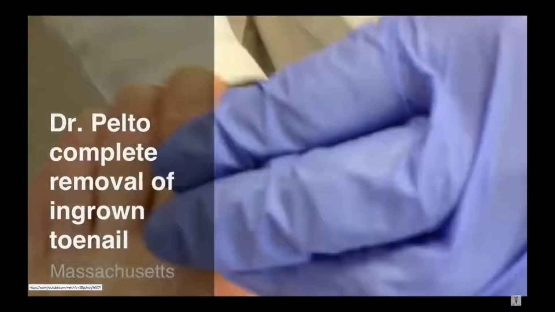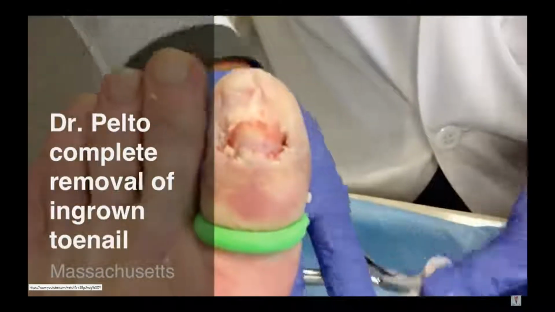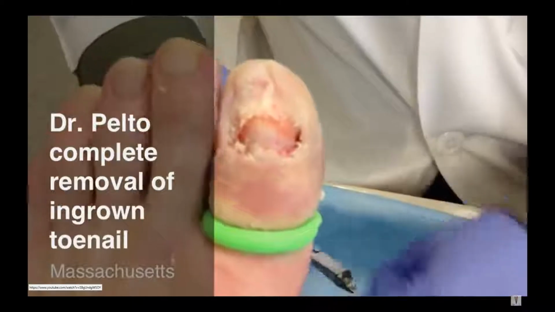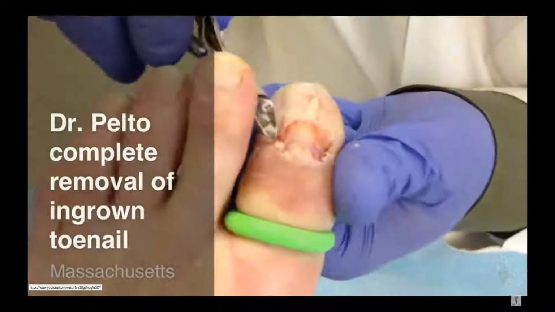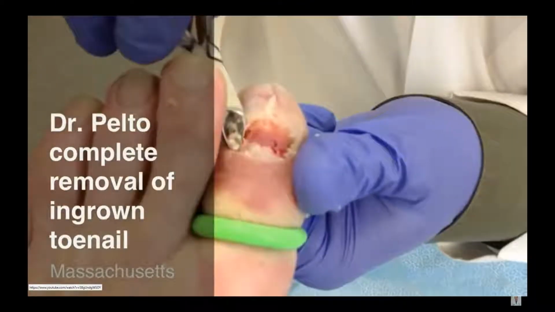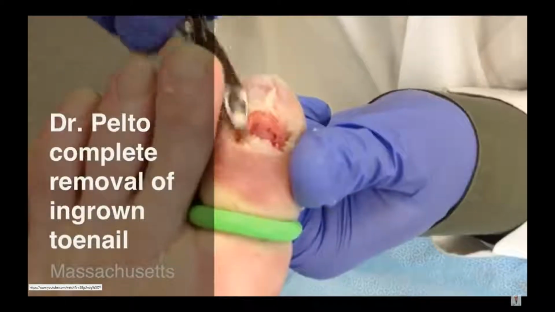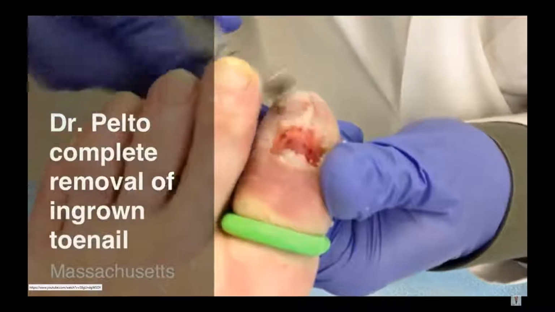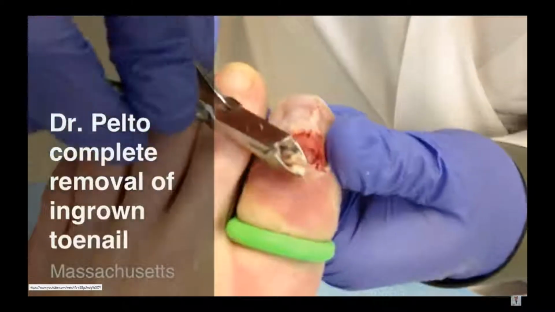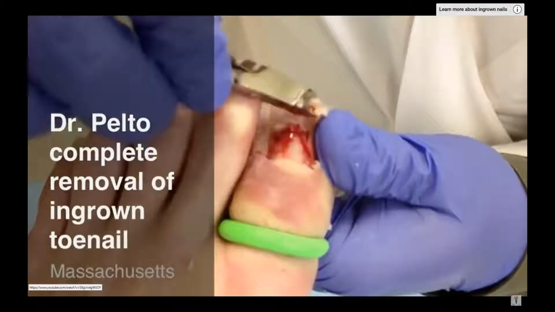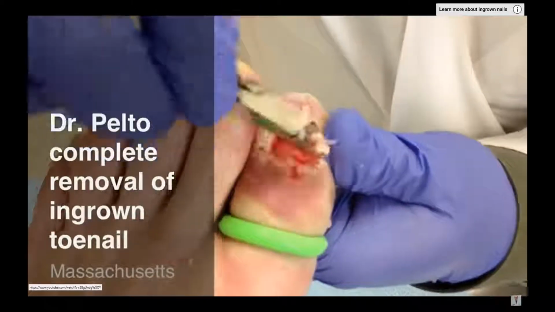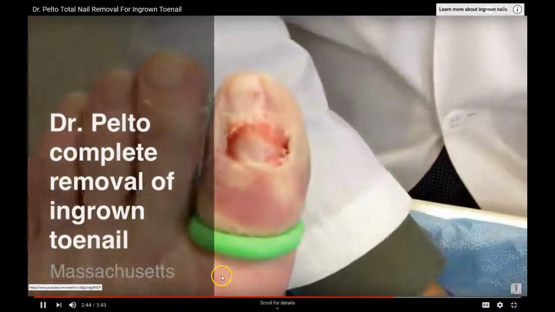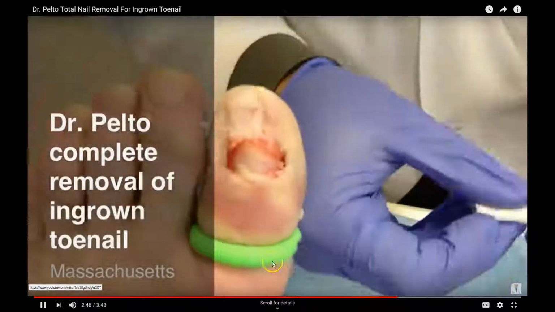We use a little curette for that, to get all this buildup out of the edges. I think this is fascinating. That's how we remove a nail.